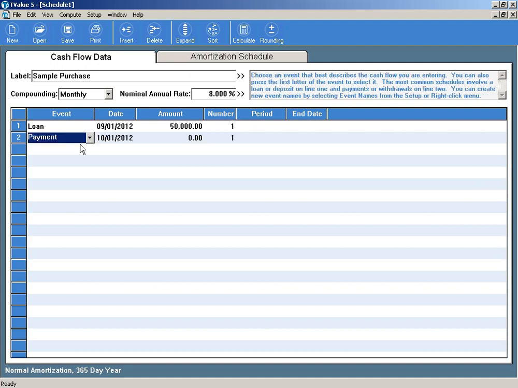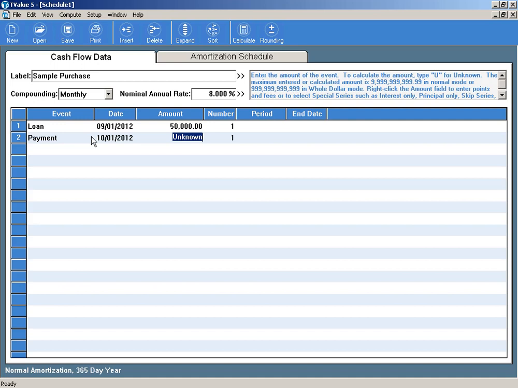And then as I enter down to line 2, it defaults to payment. If I click the drop down, you can see that I can add to the loan. I can do a payment, which we'll do, or I can even do a rate change. So a few different options here and a lot of flexibility here in the program. The date's going to default to a month later, but if this date is irregular in any way or breaks up this month period here, all I have to do is enter in the 6 digits. But we'll leave it to a month after the loan date here. I'm going to type U for unknown in the amount field, and we're going to go ahead and solve for this variable.